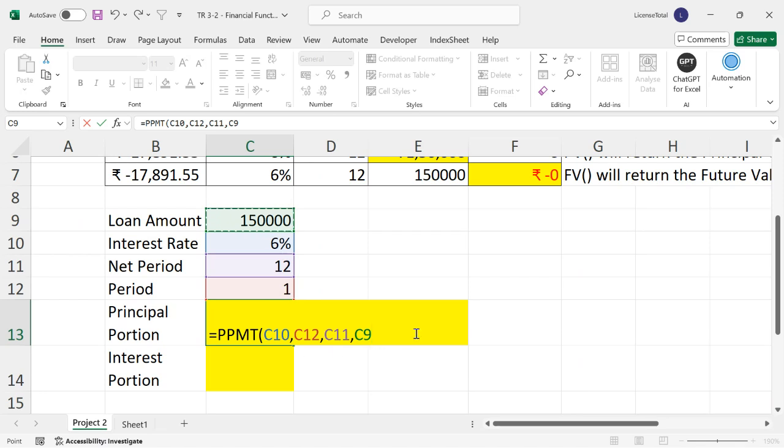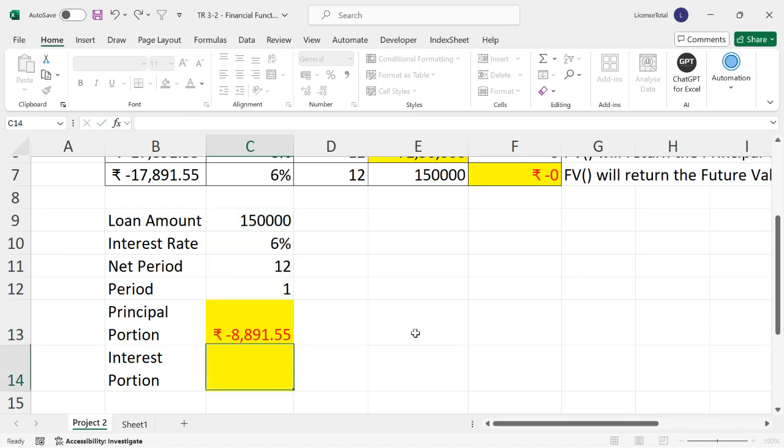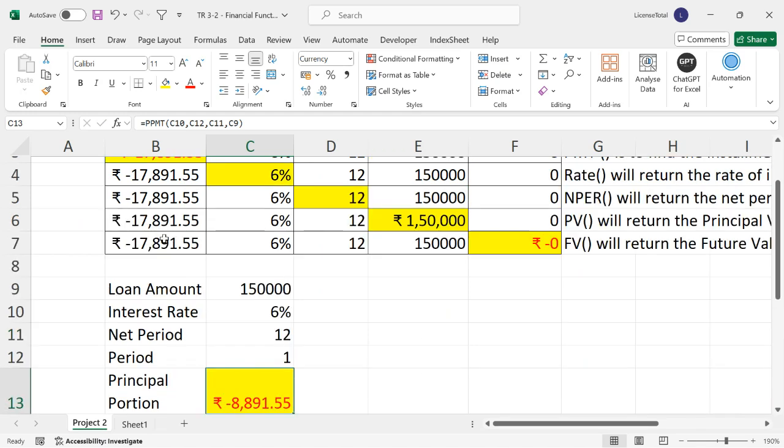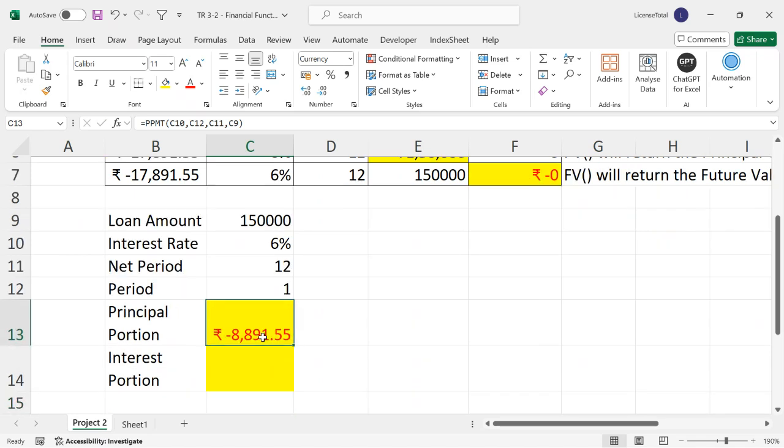Those attributes are optional. I'll close the bracket here and press enter. I'm getting 8,892 rupees. So out of the 17,892, 8,892 rupees is going to the principal portion when you pay the first installment.